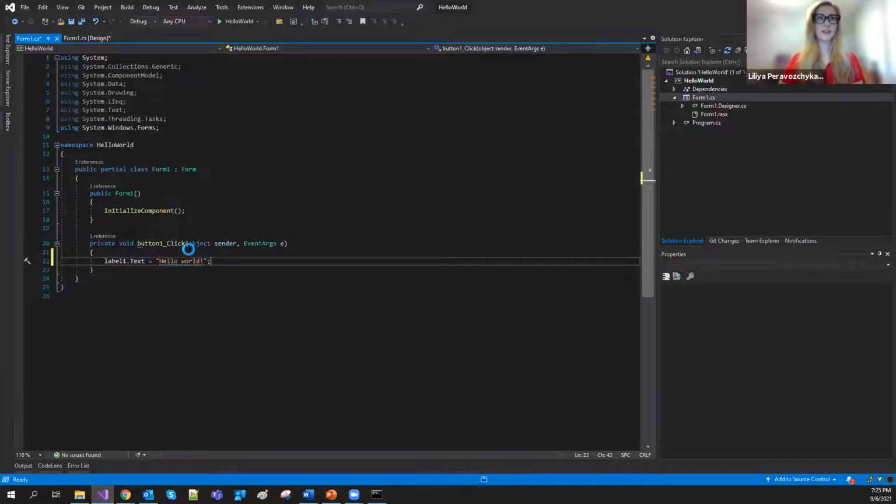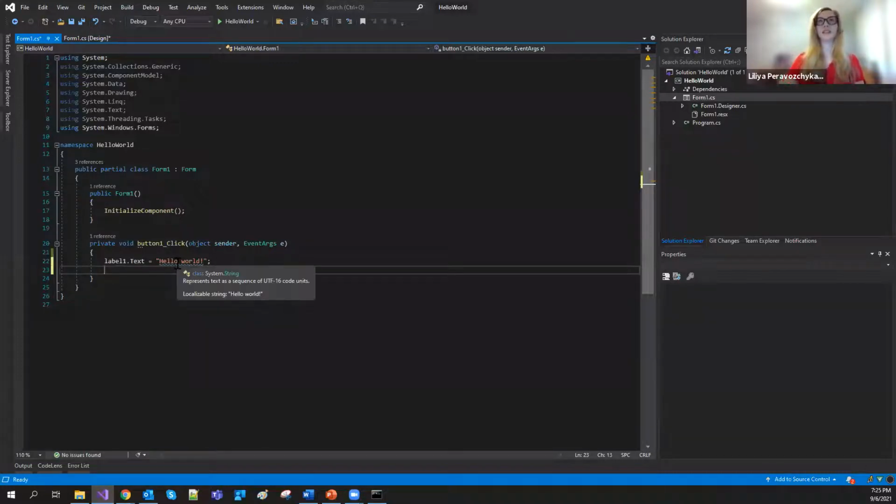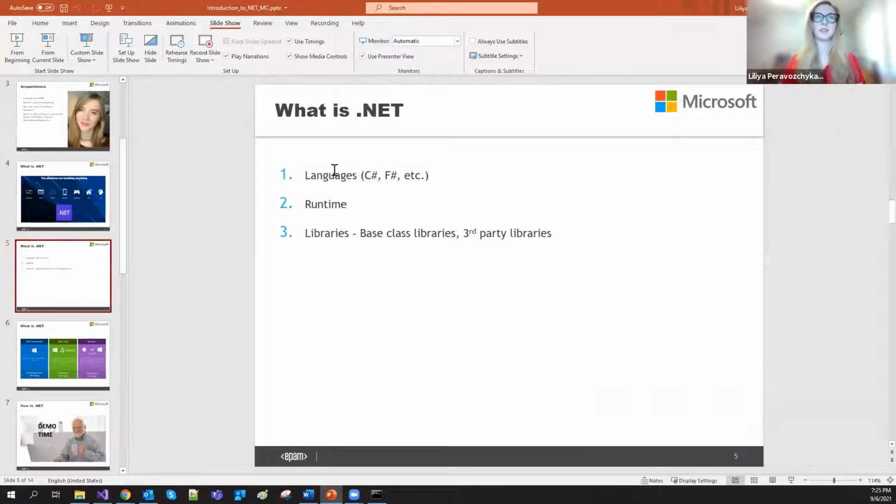So let's imagine that we are finishing our code. And now we, for example, need to compare a string or determine if a string contains some other string. Let me show you what I mean by libraries. Here, .NET contains three parts: languages, runtime, and libraries.